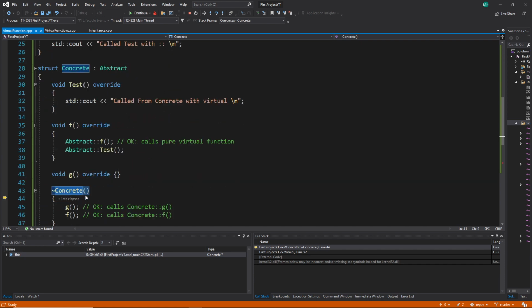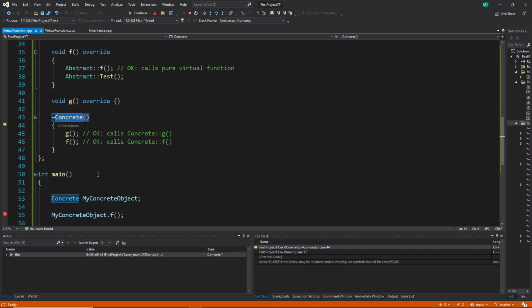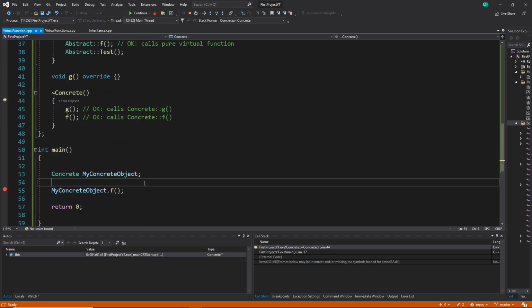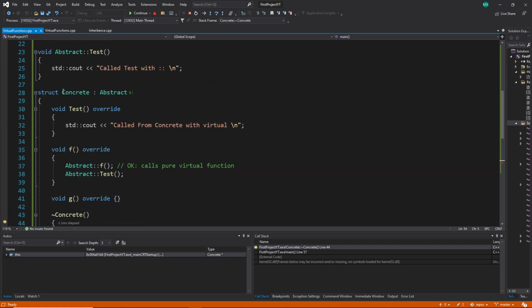And here you have to remember, destruction of objects is in the reverse order of creating them. So when we, for example, created this object here, you jump to your concrete class, but the concrete class says, oh, wait a minute, you have inheritance, which means this one is incomplete.